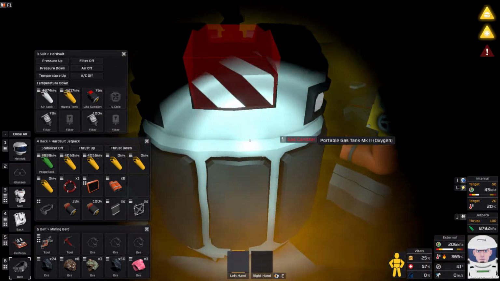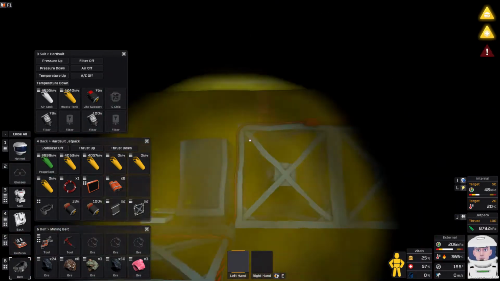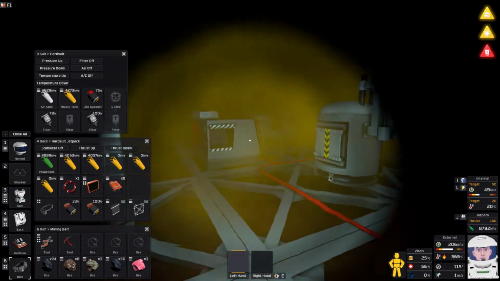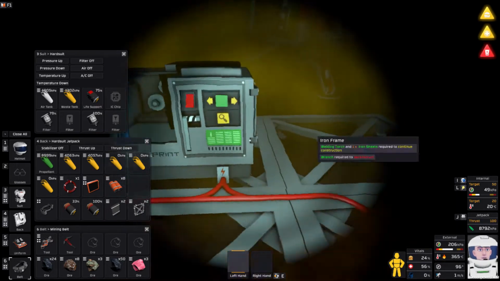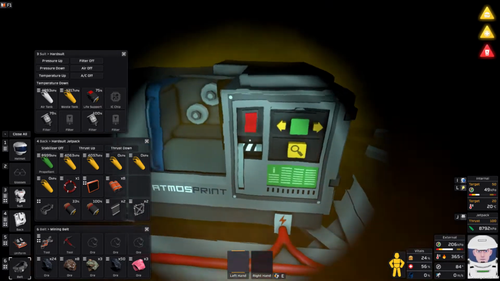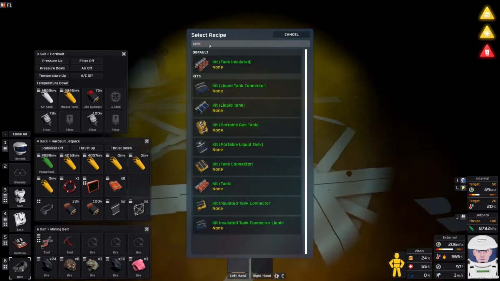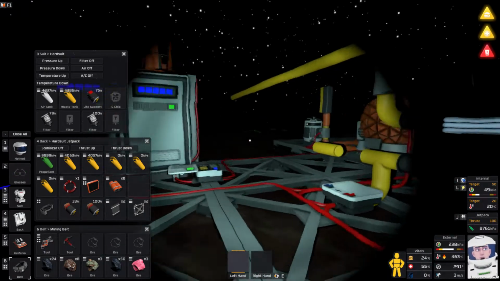Okay, that didn't take damage. But this, look at this, it's down to half health. I need a tank connector. My batteries should be like full. Yeah, they are. Okay, now I said I wanted a big long storm. I don't want a long storm anymore. Please, storm, stop. Oh god, it's blowing me away. I want insulated tank connector. That's what I wanted. Okay, storm stopped.